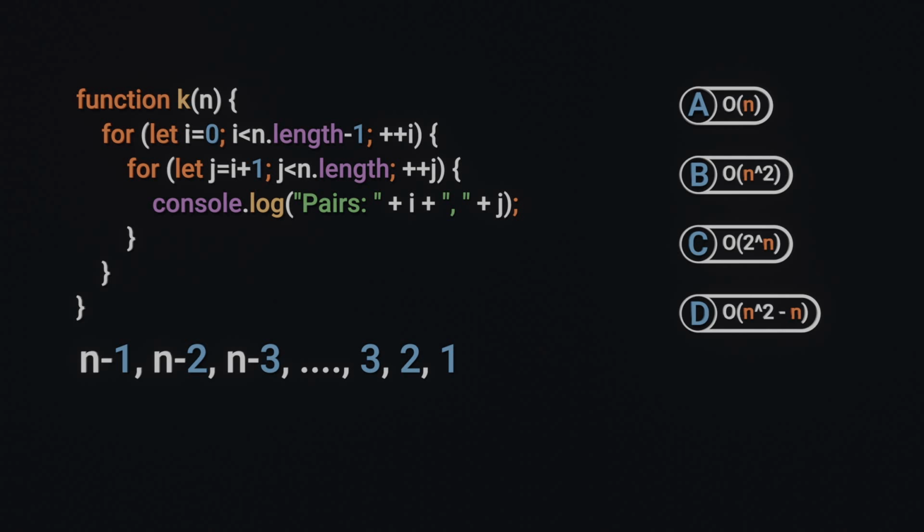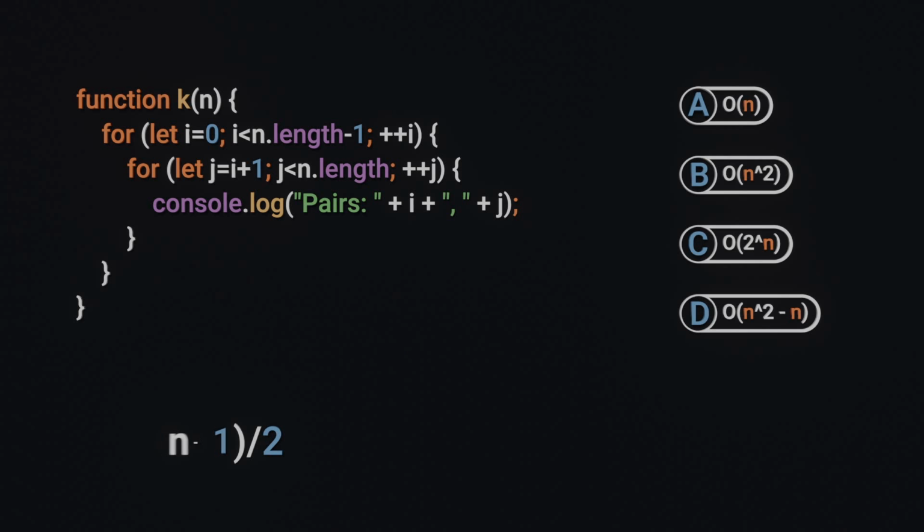Because it's a sequential sequence, all we need to do is take the smallest number from the sequence, which is 1, and add it to the largest number, n-1, and then divide by 2. This gives us n divided by 2, which is the average amount of work the inner loop performs. Multiply this by n-1, which is the total number of iterations on the outer loop, and this gives us n-1 times n divided by 2.